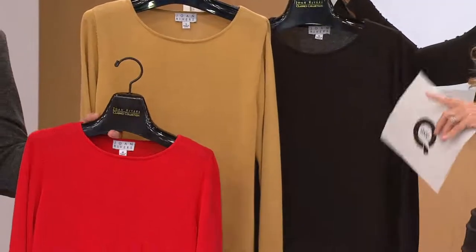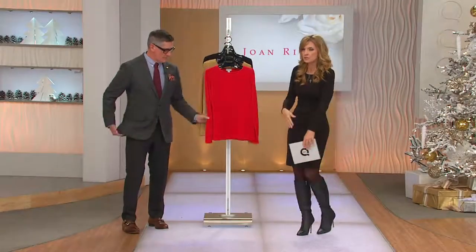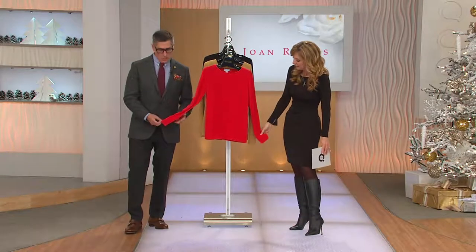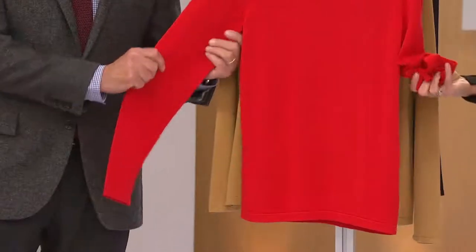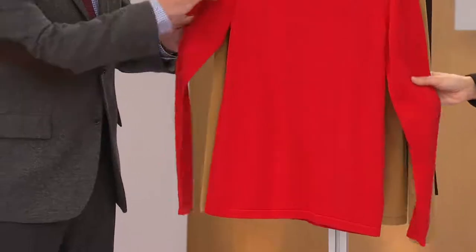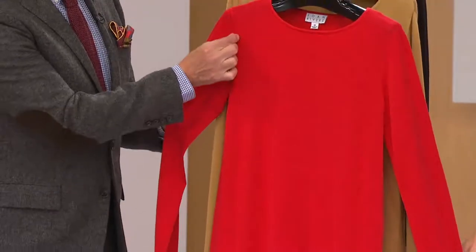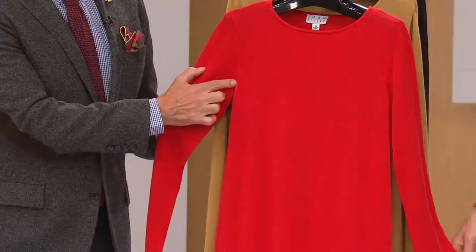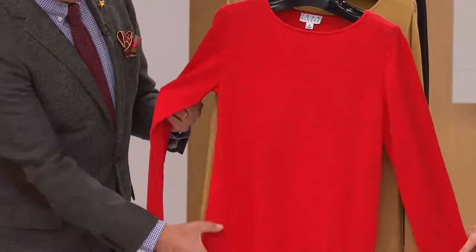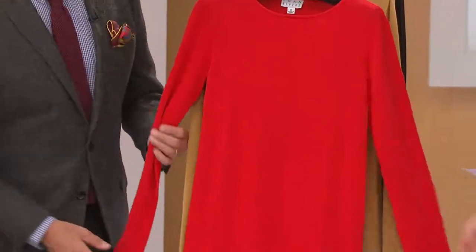The one thing I wanted to sneak in — thank you for the true long sleeve. A lot of times in retail you go 'oh it's long sleeve' and then after you wash and wear it once or twice it's now wrist size. This has a generous sleeve that is not fitted, a relaxed fit as you can see on the girls. The arm hole is not too tight. It is fully fashion knitwear — beautiful knitting details where the arm hole is sewn into the actual shoulder seam, a relaxed fit through the body.